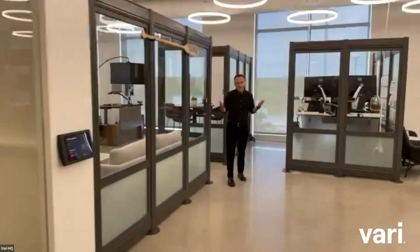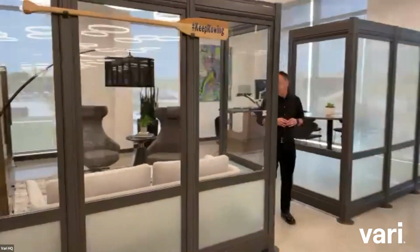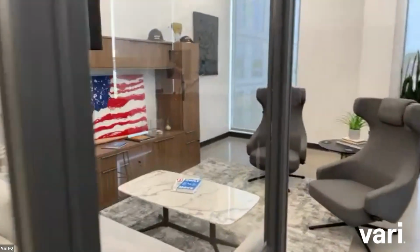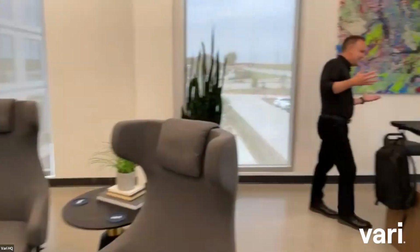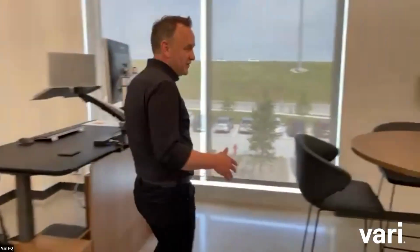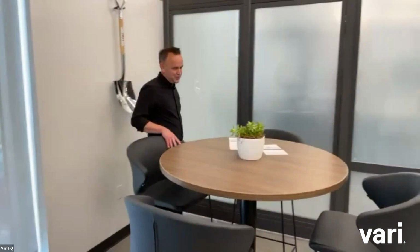And then we're going to wrap up here in my office, which really is a culmination of all 3 points. So I've got a nice soft seating area where I can connect, have one-on-one conversations or meetings with many of my colleagues here at Vari, or at my standing desk as well, so I can have some time to really concentrate and work on projects or jump on an MS Teams call. But a lot of my time is over here. It's sort of a collaboration area where I'm able to meet with people and collaborate as well.